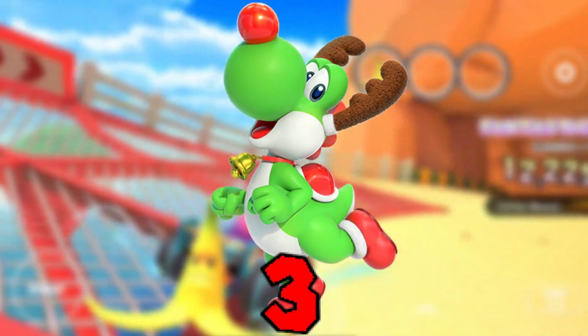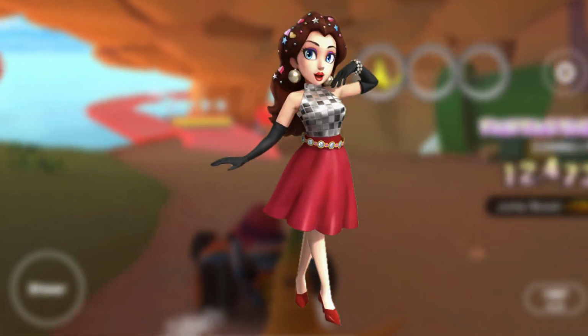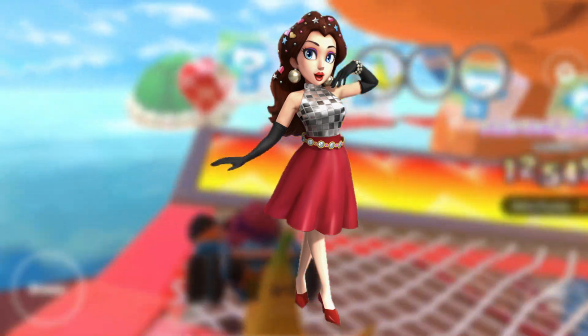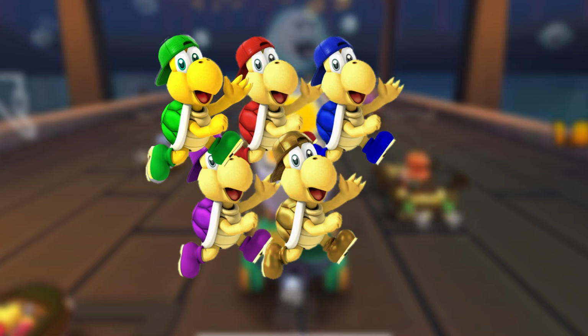Maybe add like a wool vest or something. Party Time Pauline. This is one of the most creative costume designs. I love everything from the stars and hearts in her hair to the disco ball pattern top. Pretty much flawless design.